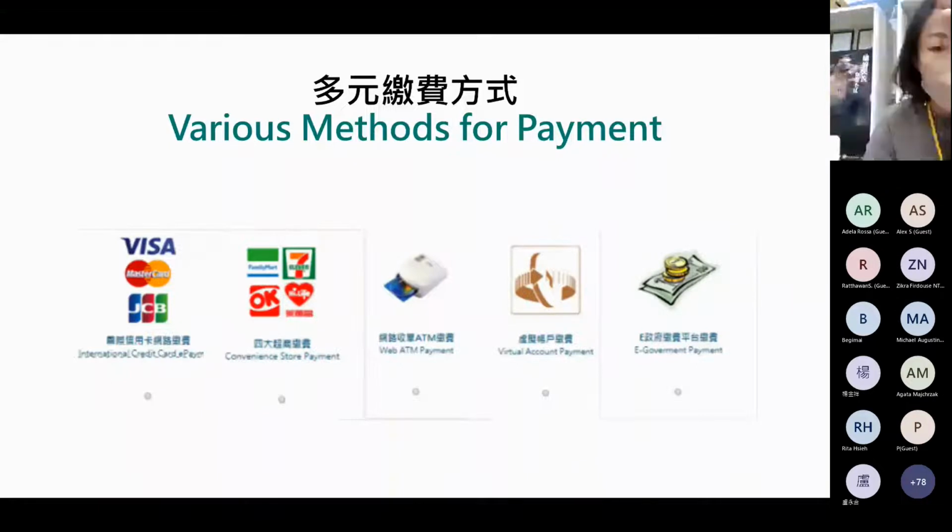The only thing I need to inform you is that for this payment, credit card will pay directly. We can get that immediately. So after we confirm that we received your payment, the process will be that your card will be made. But if you paid at any of the convenience stores or your virtual bank account, it will take the bank 3 more working days for the money to transfer. So if you are in a hurry and need to get your ARC as soon as possible, my suggestion is that you don't pay through this method. You need to pay with your credit card.